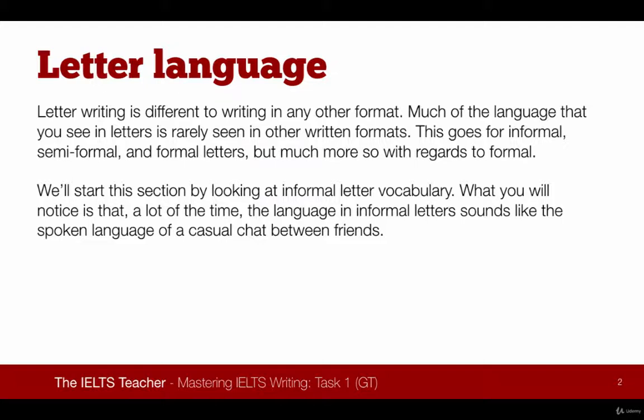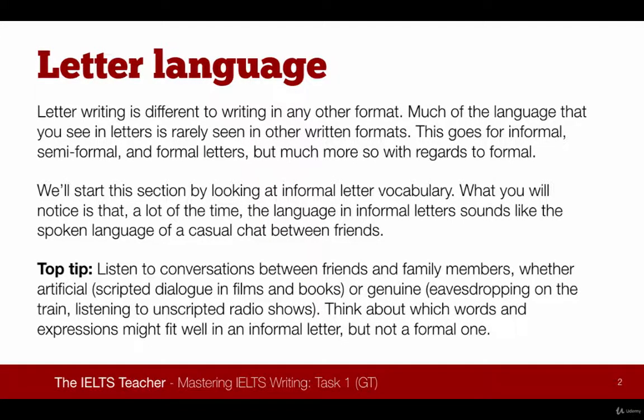What you should notice as we go through this, and you may have noticed already, is that the language in informal letters often sounds like spoken language between close relations. So maybe a casual chat between friends. That's the aim that we should be going for. There are a couple of exceptions depending on whom you are writing to, but on the whole, that is the vibe we should be trying to achieve.